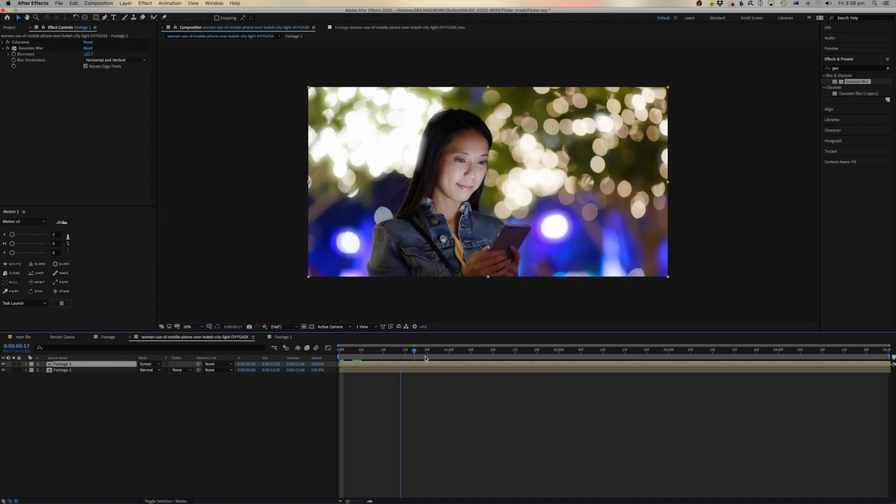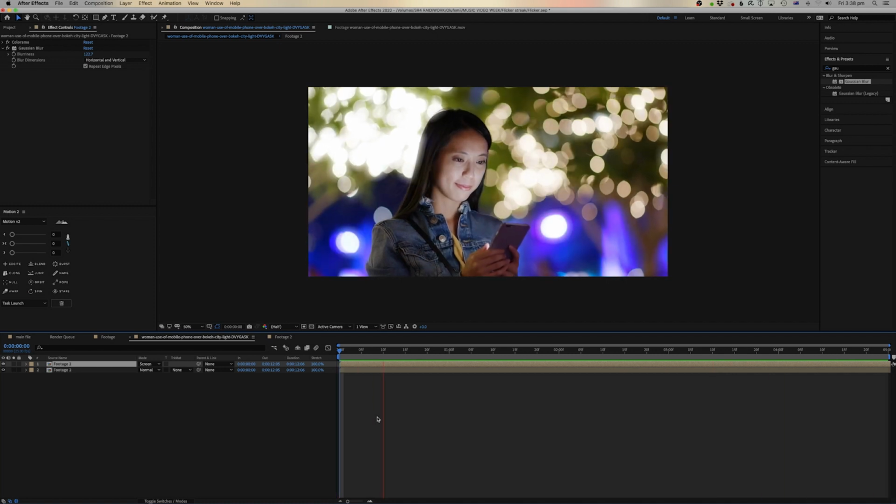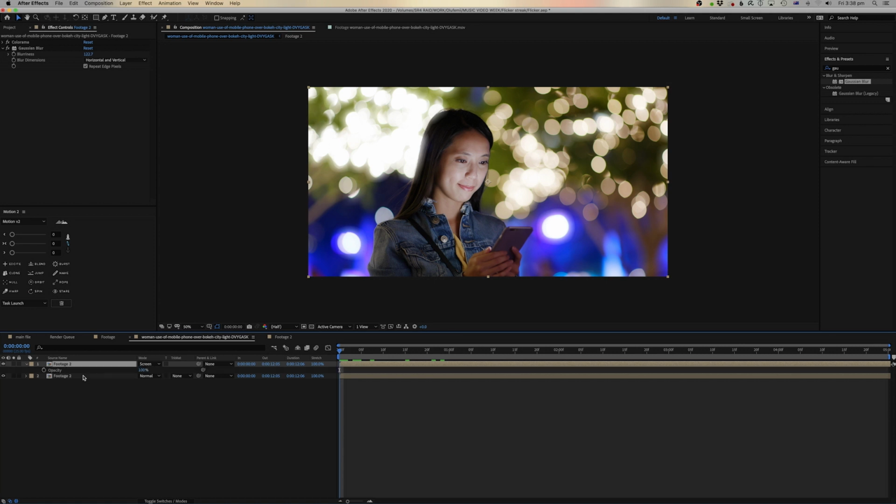All right, so that gives us our little blooming effect. So I'll show you with and without it. So there you go. You can see with and without it. Now, even that alone, that little blooming effect, is kind of nice, right? Like it looks kind of good. But we're going to take it one step further, and that's putting that little pulsing rhythm onto it as well.